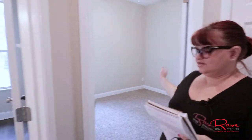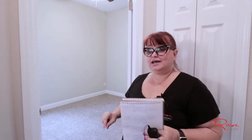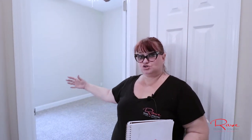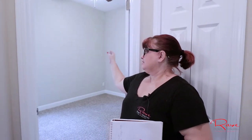Now on this side of the house, I have two bedrooms, one here and one here, and then a small bathroom. So addressing this bedroom first, it's not huge, but it's not small. I do not love the window location, but what we're gonna do is, I've written in my notes that I'm gonna get either a full or a queen bed. I think the price point for this house is high enough that the buyers who would live here would not likely put their children in twin beds. They would go ahead and buy a full or a queen. And so that's what I'm gonna put in here with one side table and then a dresser or a desk. That'll pretty much sum up this room with some art above the dresser and art above the bed.